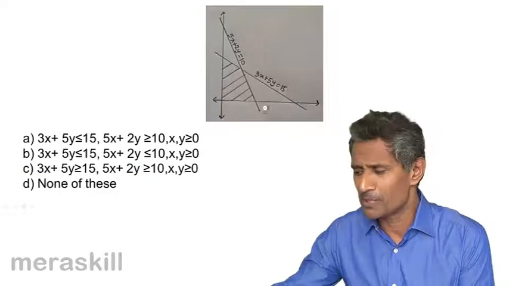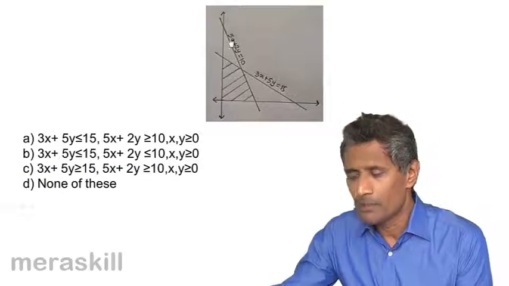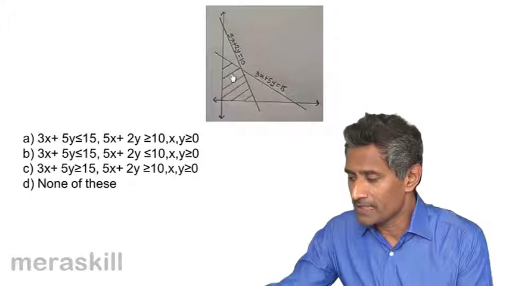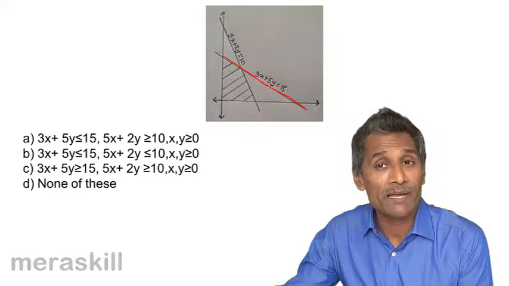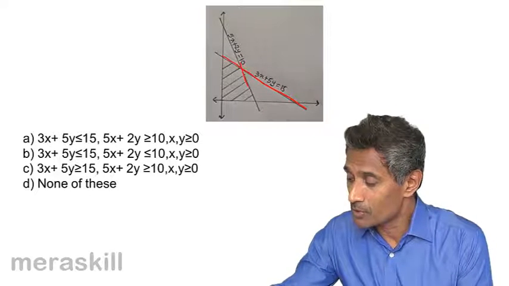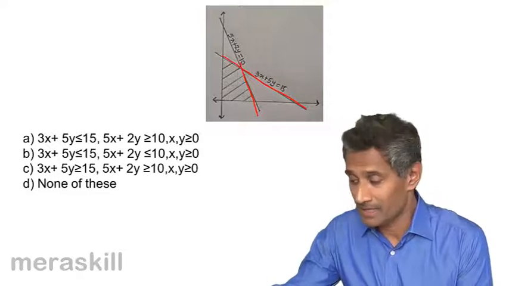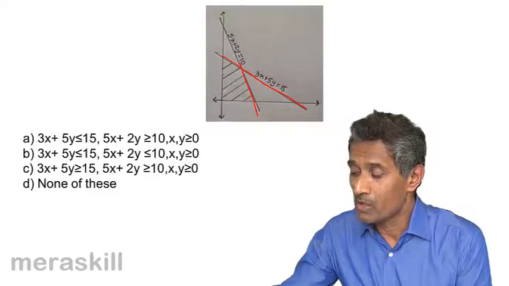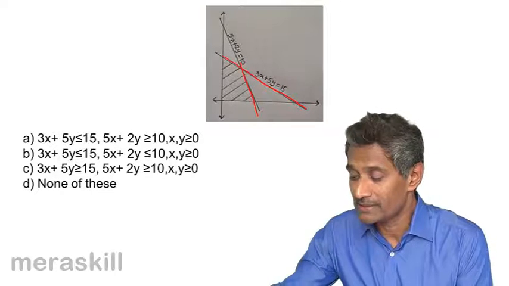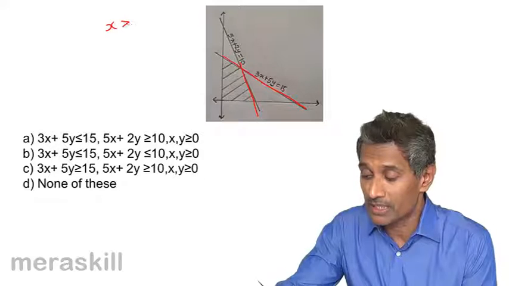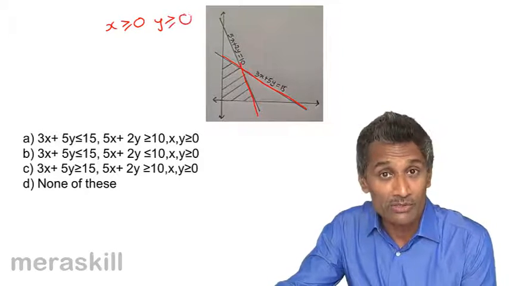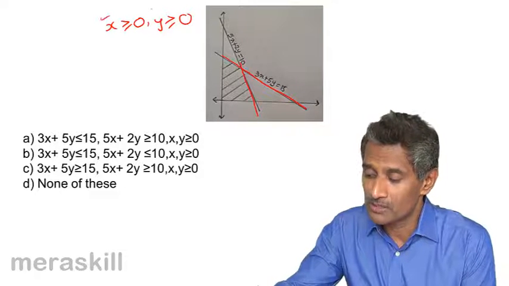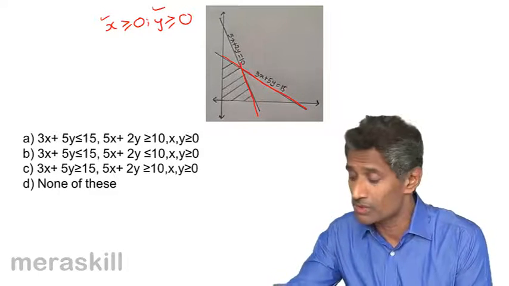This is a much simpler example. You have a region bound by 2 particular lines. Here we have this particular line, this is 3x plus 5y is 15. This is of course 5x plus 2y is 10, and of course it is bound by the y-axis and x-axis, so definitely we need to indicate x is greater than or equal to 0 and y is greater than or equal to 0. Absolutely. So this is determined right from the beginning, so we already got 2 conditions.